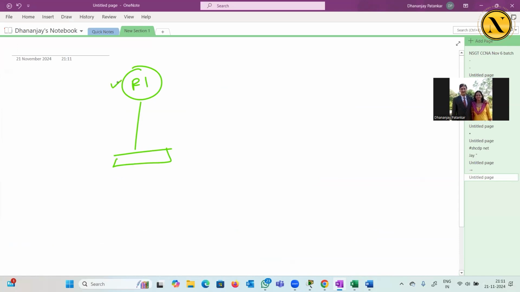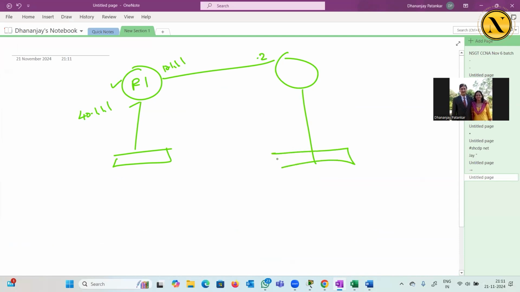We made this the DHCP server. This is, let us say, 40.1.1.1. This is, I think, 10.1.1.1. This is 10.1.2. I don't know what this is, right? Now we are talking about this. This guy has got it. This guy has got it. This guy also has got it, right? Now, these guys, I want them to get an IP address, but they're not getting it right now.